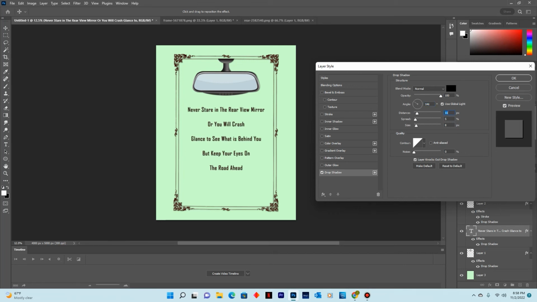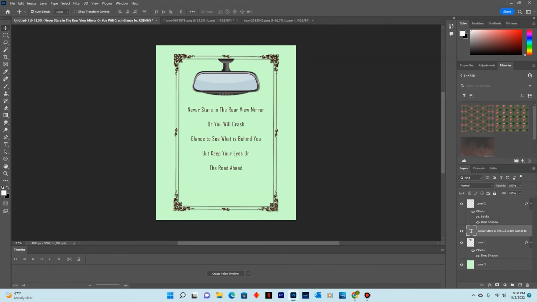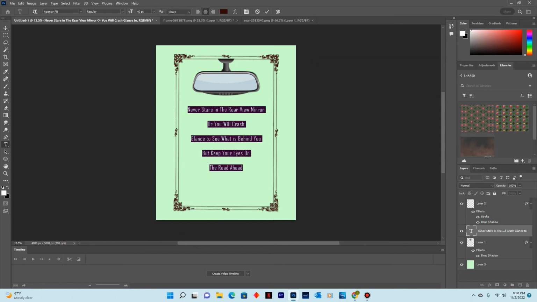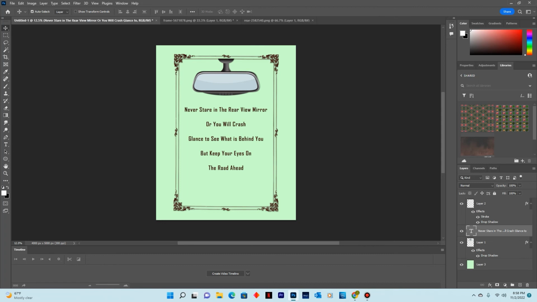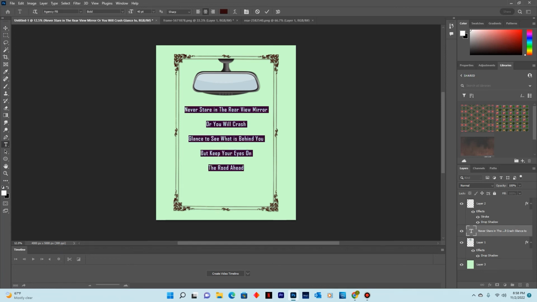Yeah, this is not gonna work. So it's a creative process, okay? You got to be prepared for disappointments. You got to be prepared for something not working properly, and you got to adjust. So in this case, we'll make that bold, and that's a little better, but it's still very hard to see. So we'll try another font.